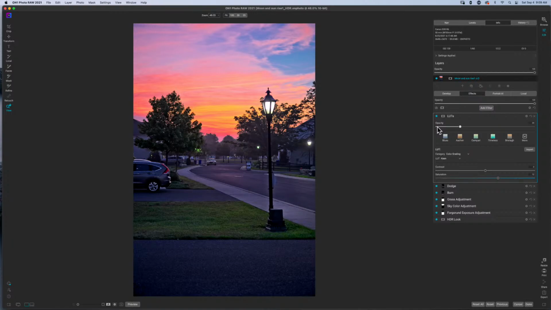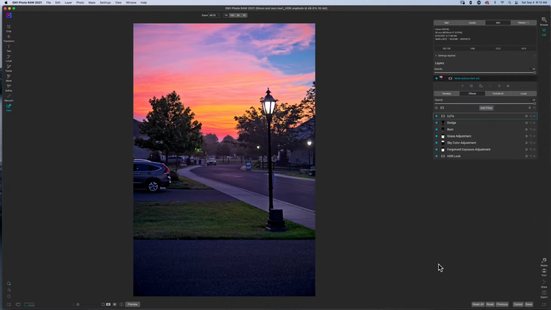And I think we're getting close. Again, I want this to be fairly subtle. Just being honest, I want this to be fairly subtle. Maybe about there. Let's go ahead and turn this off and on. Yeah. So it just brings in that purple tone to the overall image and really helps it.